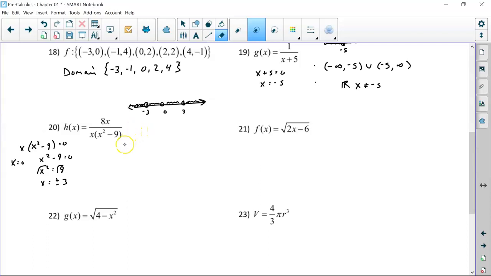So what we could do is our intervals, we're going from negative infinity to negative 3, parentheses at both, the union of, now the interval from negative 3 to 0, so parentheses, negative 3, 0, parentheses again, the union of 0 to 3, in parentheses, and then for the final one, going from 3 to infinity. Notice all of these are parentheses. That's the same as writing all real numbers, x does not equal 0 plus or minus 3. So here's interval notation in a more traditional notation.